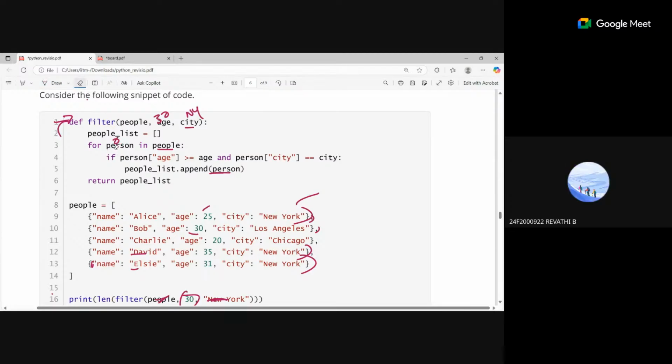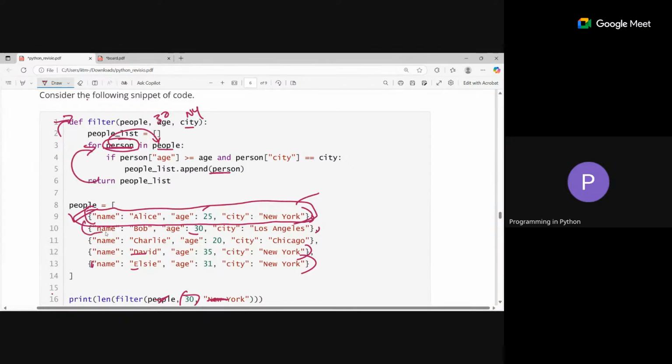So we are using person, we are iterating the list here. So this is basically one element for every element in this list, and that element is basically a dictionary here, entire dictionary. Okay. So this is for the first iteration. This will be an element person. Then if you go for the next iteration, the person will be this particular dictionary here. So person is a variable here. We're iterating the list here.